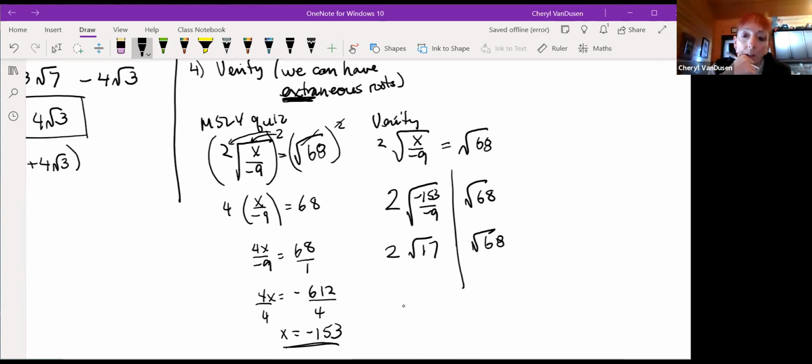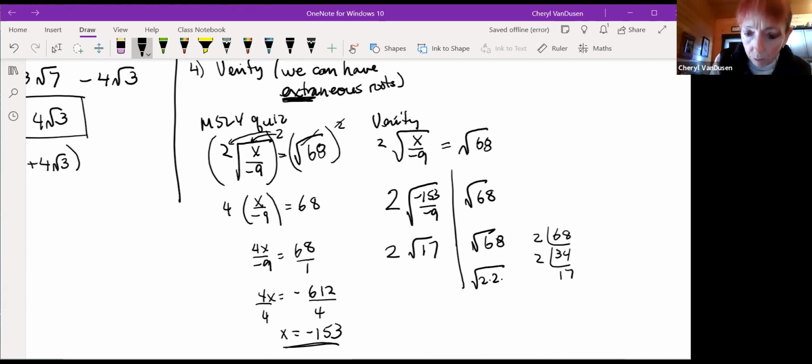So I think the best way now is to look at the right-hand side, take 68 over to your column, wherever you're going to do your factoring, and do some factoring until you get it broken down. So 68 divided by 2 gives you 34. Take another 2 in, you get 17. So not too hard. Looks like an awful number, but it's not terrible. And so then we simplify this side, we get 2 times 2 times 17. There's our pair, 2 root 17. Good. Now we know we are okay. Then we can put the equal sign.